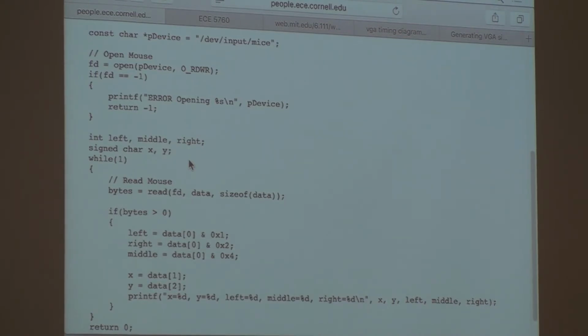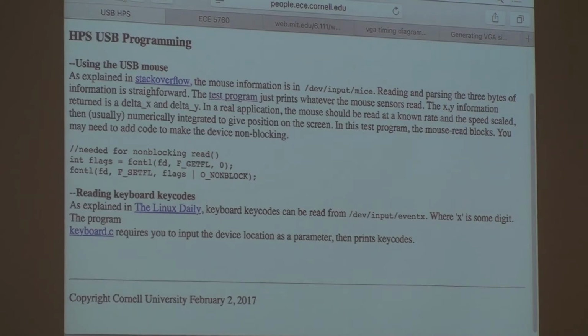So what you have to do is open this in a non-blocking mode, and of course there's a flag that does that, which you can either put in the open statement, or you can add 2 lines of code which will force the read to be non-blocking. Of course, when you do that, you better not try and read a non-existent string, so you have to make sure that the byte count actually read is greater than 0.